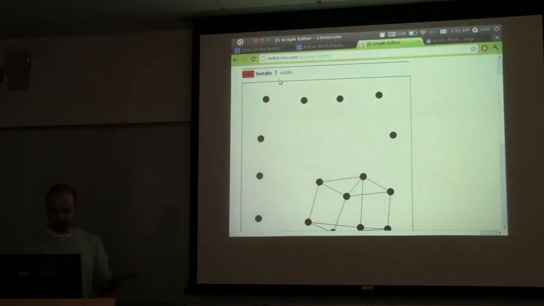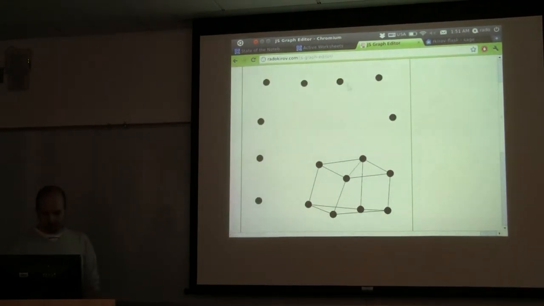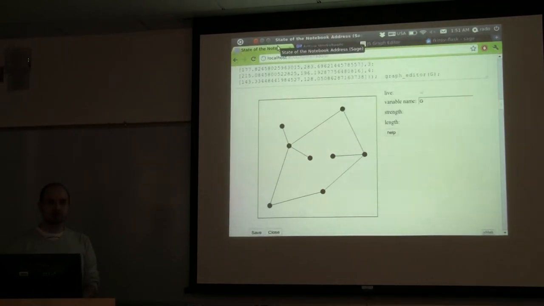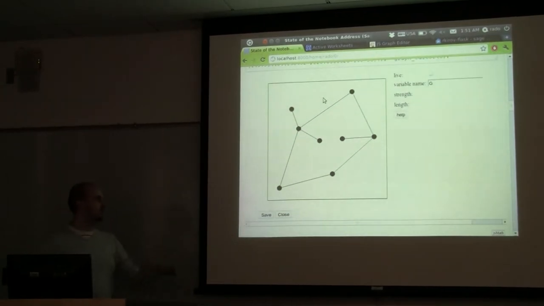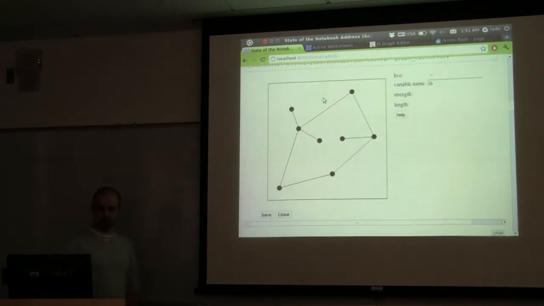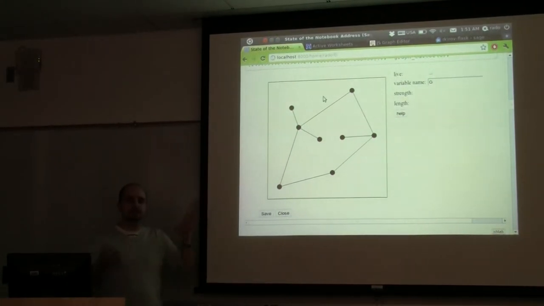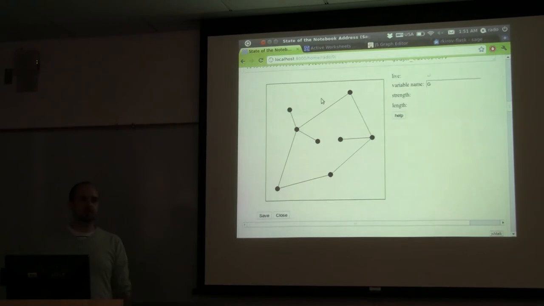And again, it's using the canvas, and the help menu I'm using jQuery UI. So again, it's very nice to develop this because somebody else made it. I just have to call jQuery UI. Any questions? If I had to write this for a regular application, it might be a little bit more painful, because then I have to worry about, for example, the browser taking care of the different operating systems you might be running this on. If you try to write it from scratch, you have to take care of that.